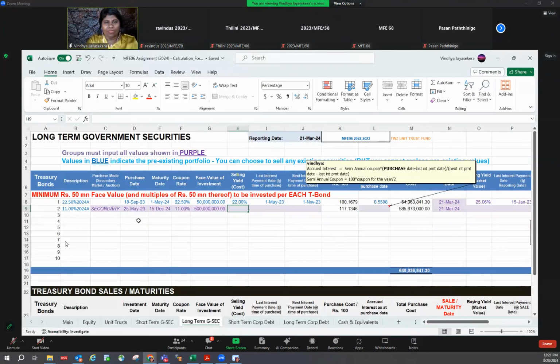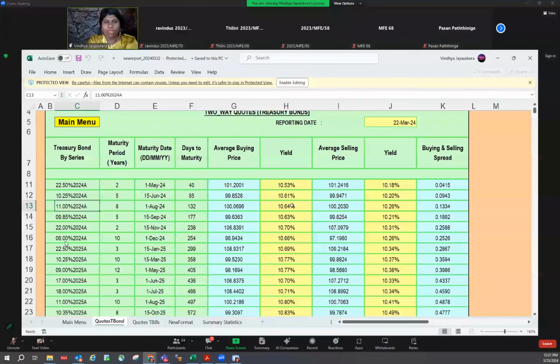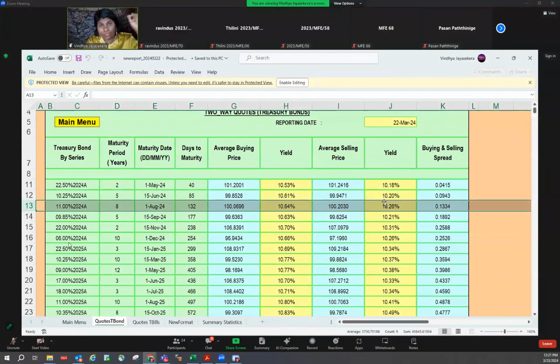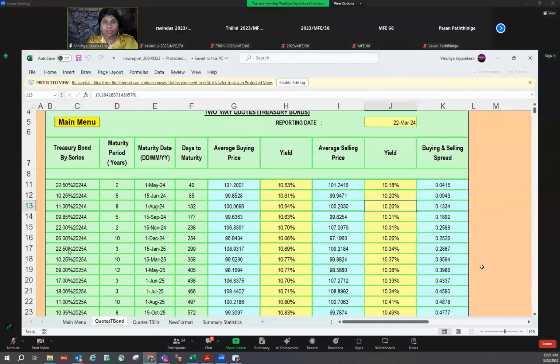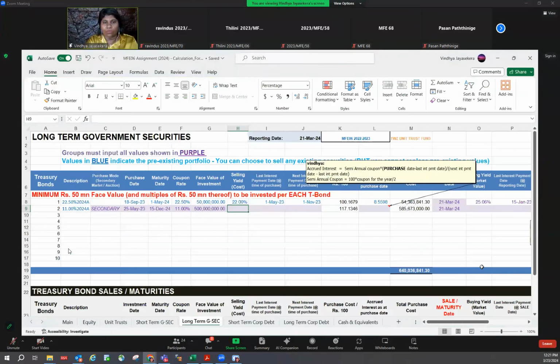So at what rate do I buy the bond? So you have to understand you've been given the buying rate and the selling rate. This is from the side of the dealer who's selling the bond to you. So if you're buying, you buy at this rate, right? When you read it, you'll understand. Don't worry about it. I'm going too fast because I want to finish this fast. So you buy at 10.26. So I enter that. I want to buy at 10.26.